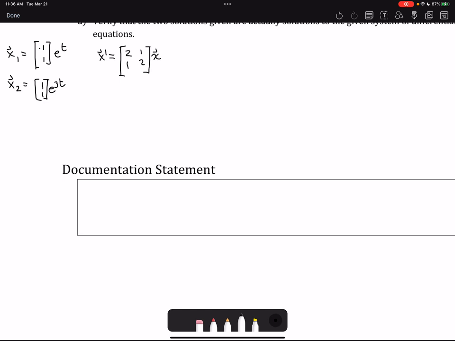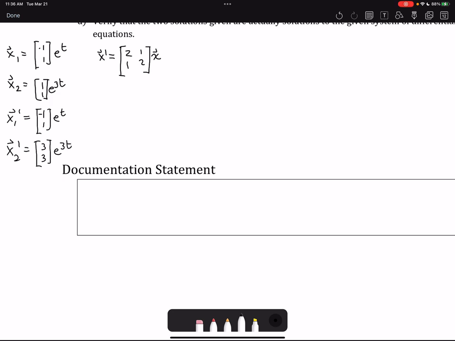So I'm going to find the derivative of both of these, and it's going to be what? Well, the vector is a constant, so it's really only what's in front of it that matters. In this case, it's e to the t. The derivative of that is just e to the t. How convenient is that? And then we do the same for the other one. This one's going to have a 3 in front, so it's going to scale the vector by 3.